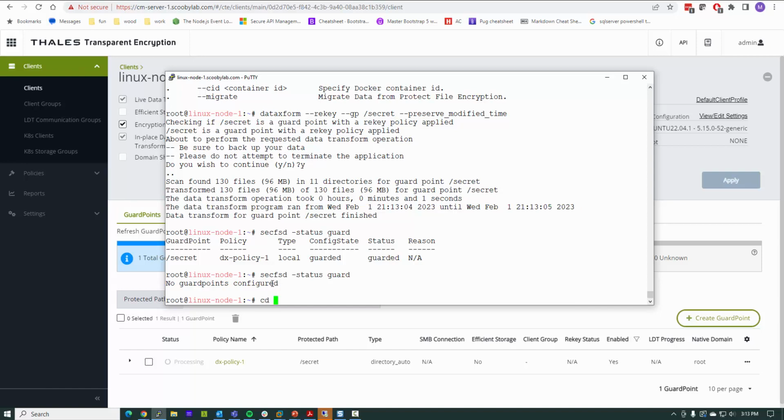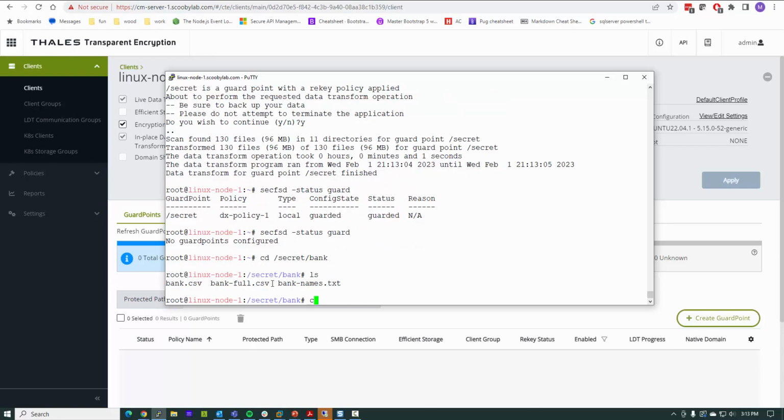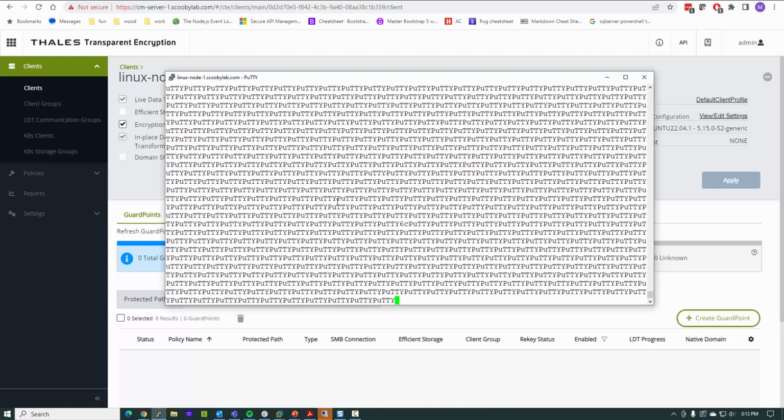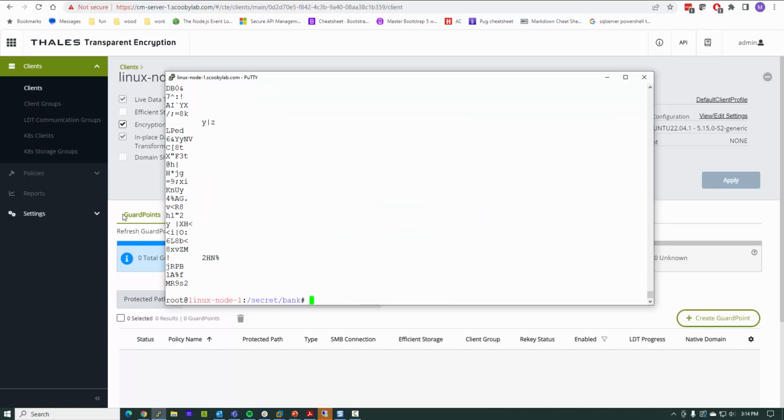Now if I go to that directory and I look at the files, you can see that it's basically all garbage, and nothing's really available to see. It's all ciphered data.